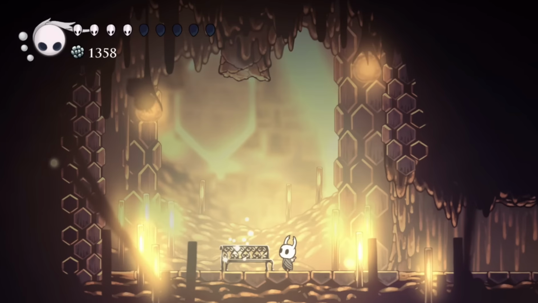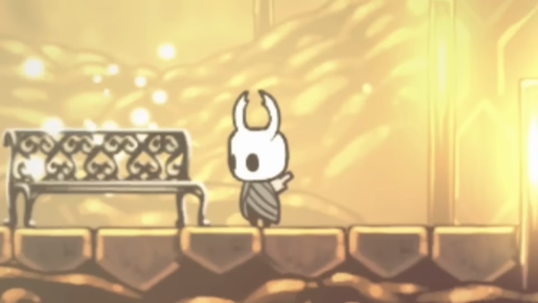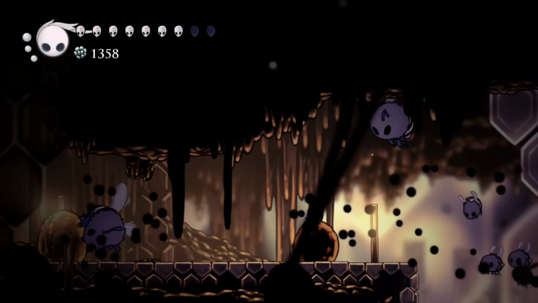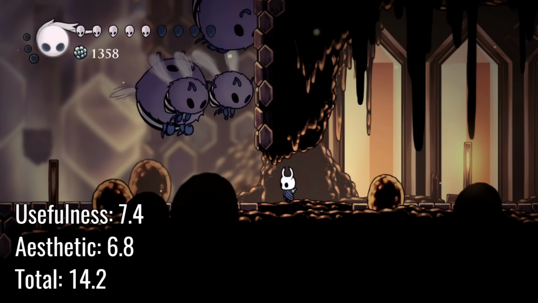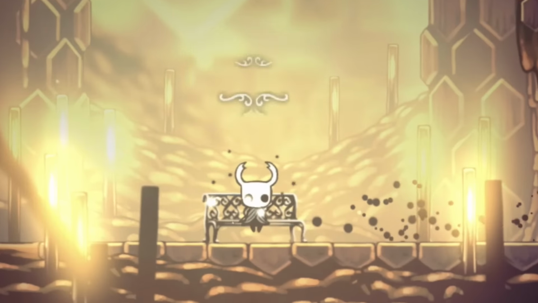Number 23. Hive Bench. Who else thought it was kind of funny how the bench was stuck in the honey? Yeah, me neither. I hate the hive as much as I hate bees zooming in my ear. But sadly, this is the only bench in the hive, and there are some big kahunas out there waiting to kill me, bro. So I can't deny that this bench is pretty handy.